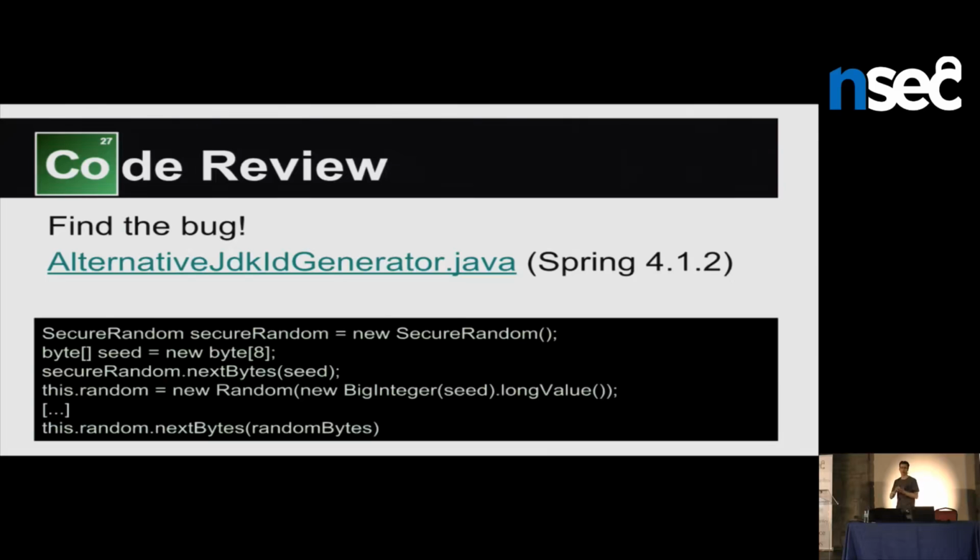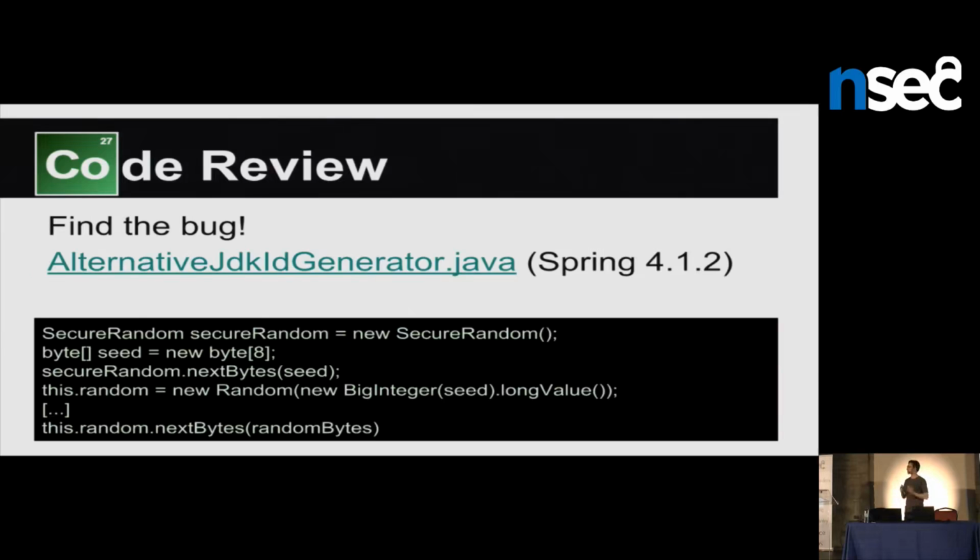In two lines, what it does is first generate a value with SecureRandom. Then it uses this value as a seed for a Random instance, and then it obtains a value from it. So the important step to identify, maybe I give you 10 seconds to think about it. The first part is generating a value from SecureRandom, then passing it to a Random instance, and then obtaining the next value.